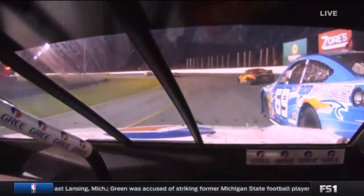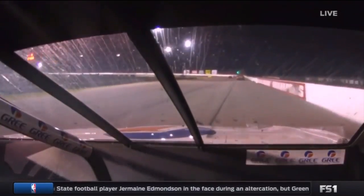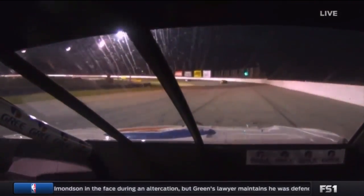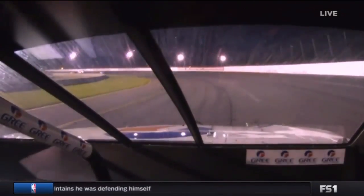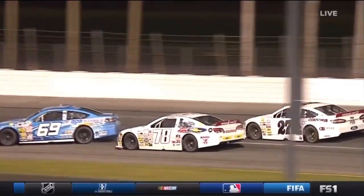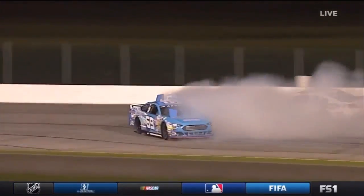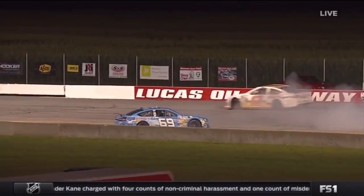Here's Gus Dean right here. You see him change lanes. You saw the white stripes on the racetrack, and he turned left to try to get a good run off the corner, and Gus Dean was there. Nothing Gus Dean could do to prevent that. On board with our Gree cooling products, on board with Gus Dean, and that gave you a pretty good shot of it. And keep in mind, AJ Fike was to the outside of Gus Dean. He had nowhere to go to the high side, even if he tried to avoid that.